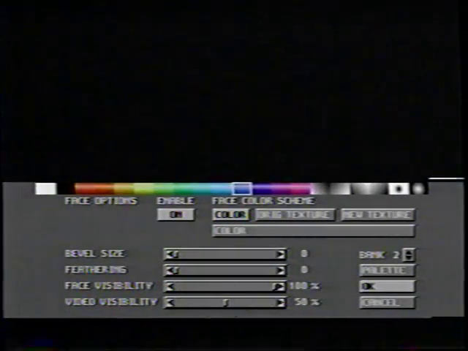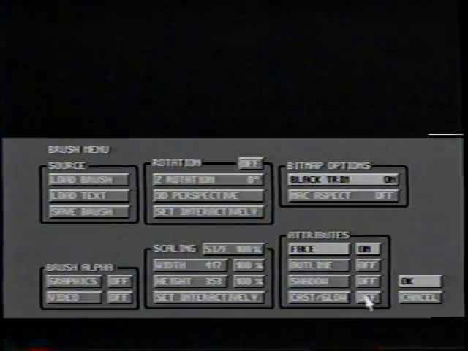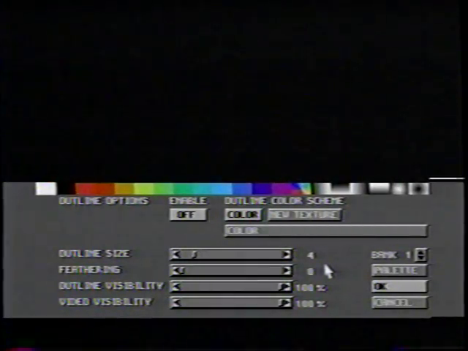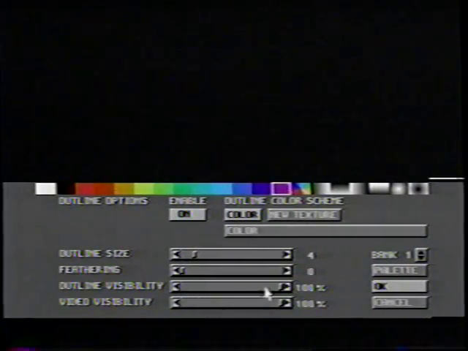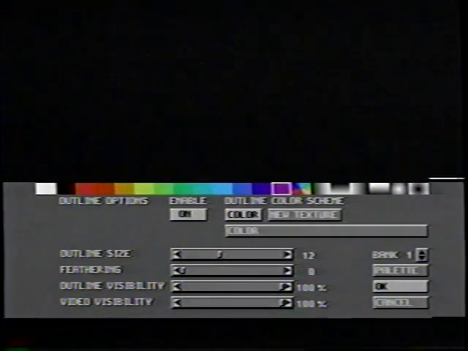Let's click OK. And then let's also look at the outline. And now let's click on the outline, the purple box, and let's leave that at 100%. And also let's make sure that our outline is established to a value of about 12. And we've clicked OK, and then we'll generate the brush. Once the brush is generated, we're just going to hit the return key again, which will stamp that brush down in the center of the screen. You'll see the status bar indicating the different processes that it's going through there. Creating the linear spread, and then you'll see a beautiful little logo.